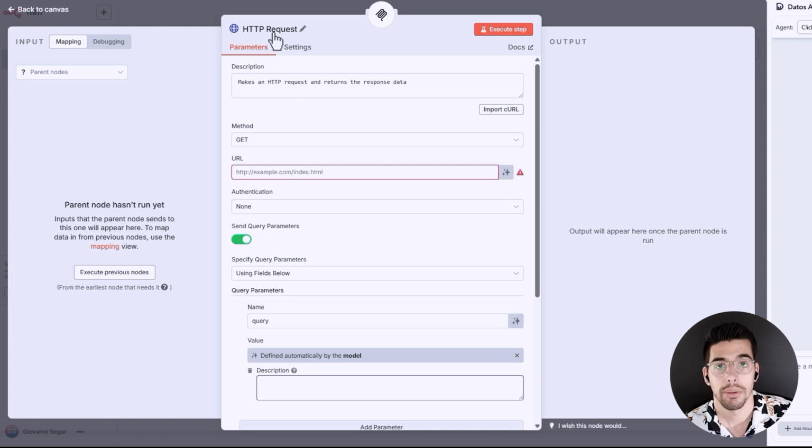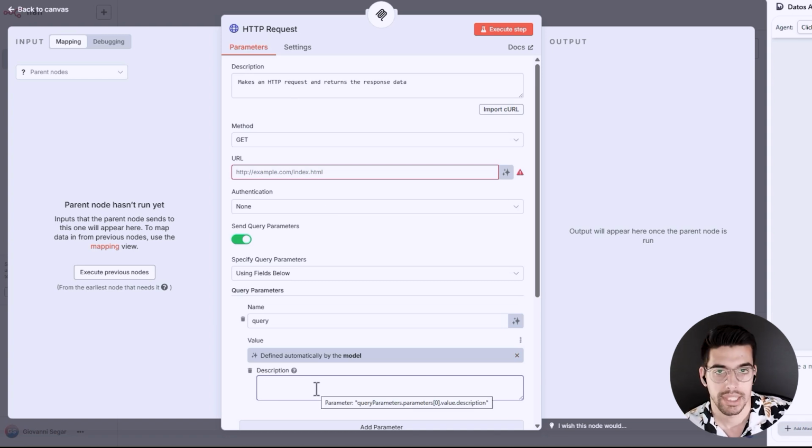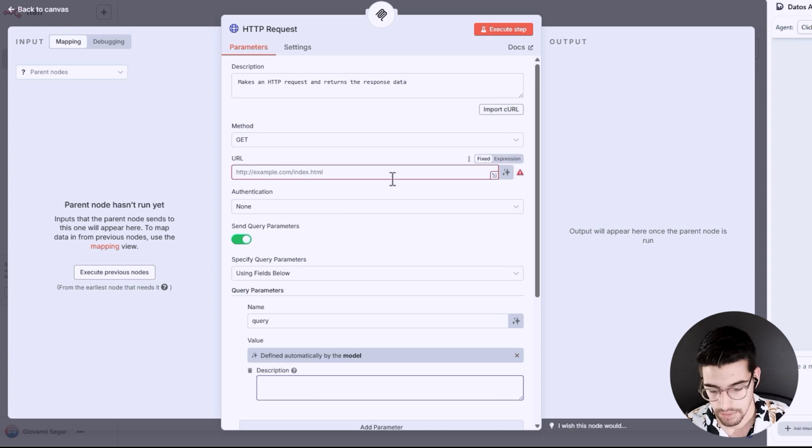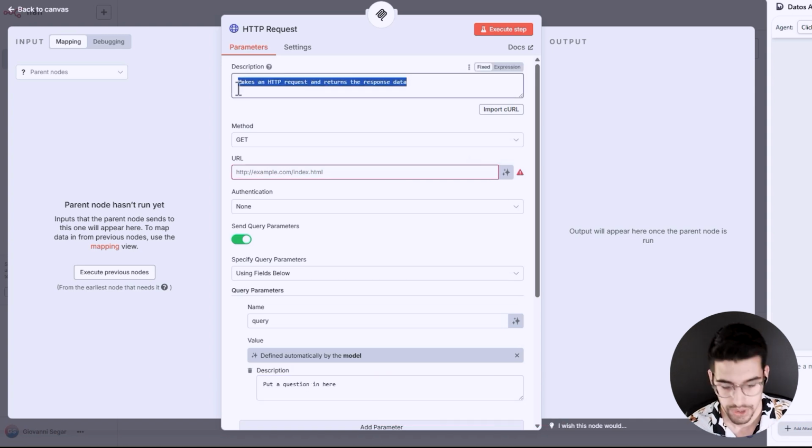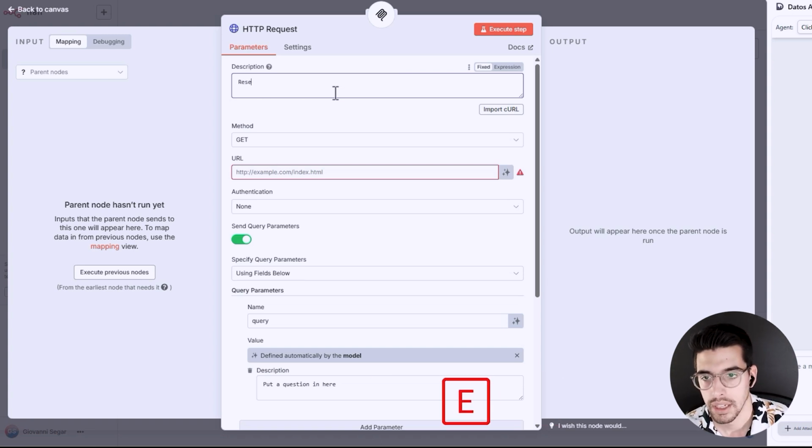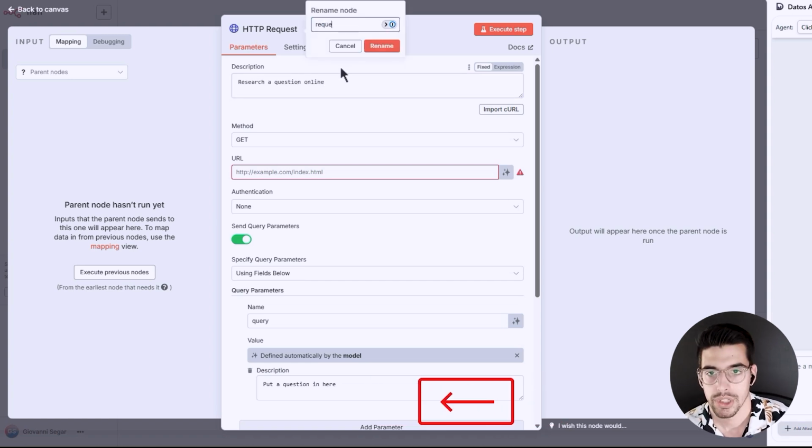So you basically tell the model what parameters it's able to edit and what they mean. So put a question in here, and you can also give it a description. The description is really important because you want to explain what this tool is for. So maybe this is research a question online, and then you could do research question as the name.